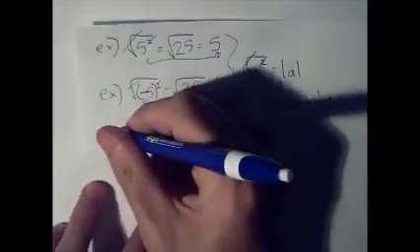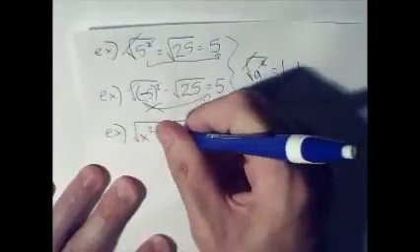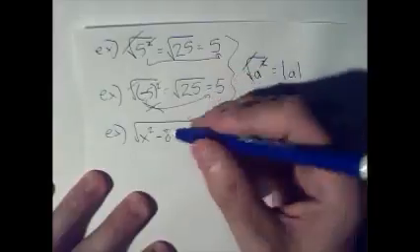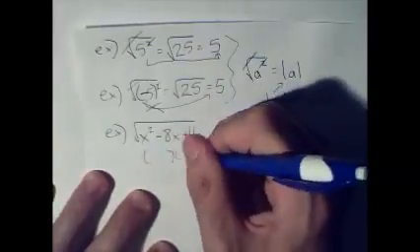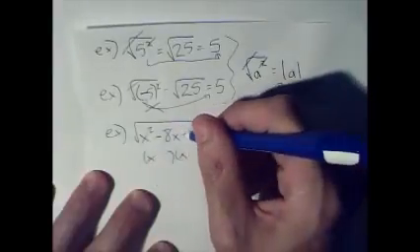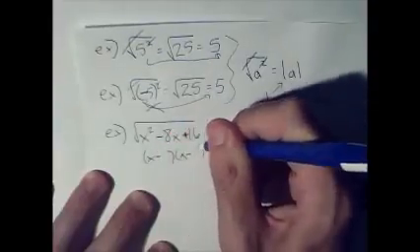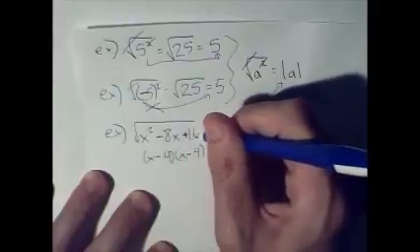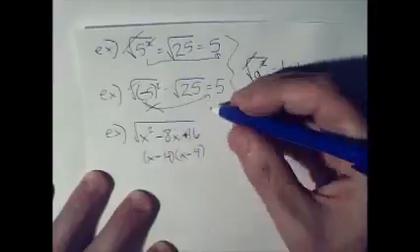An example we may see of this, square root of x squared minus 8x plus 16. When we see a polynomial, inherently, hopefully we force ourselves into the habit of factor it. X and x gives me the x squared. That plus tells me the same sign. That minus tells me both negative. In this case, it's kind of nice. 4 and 4, because negative 4 times negative 4 is positive 16. Negative 4 plus negative 4 is negative 8.